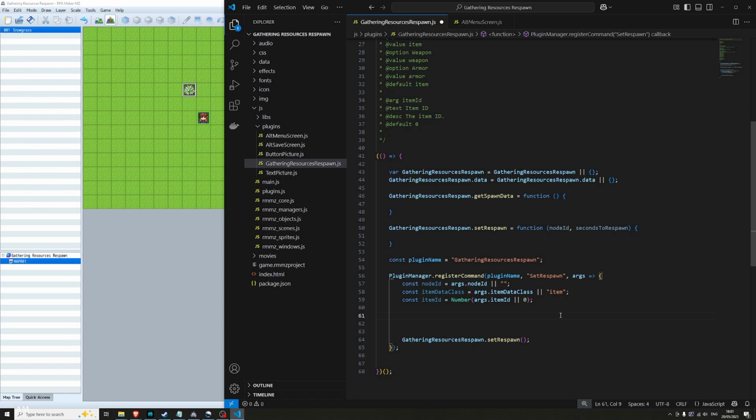Yeah, we need to get, let item equal null.